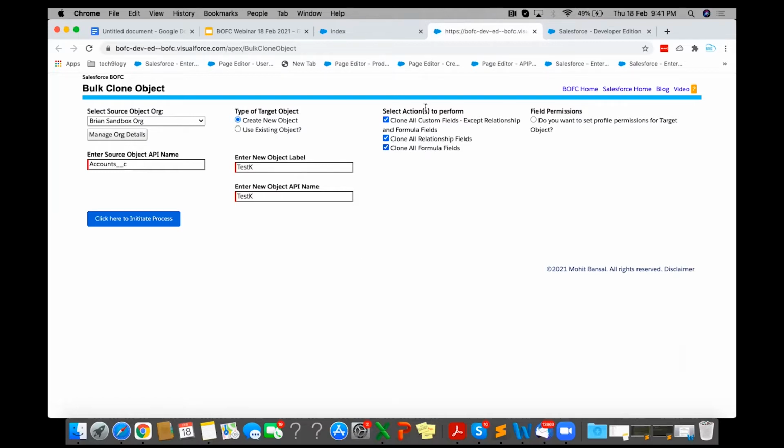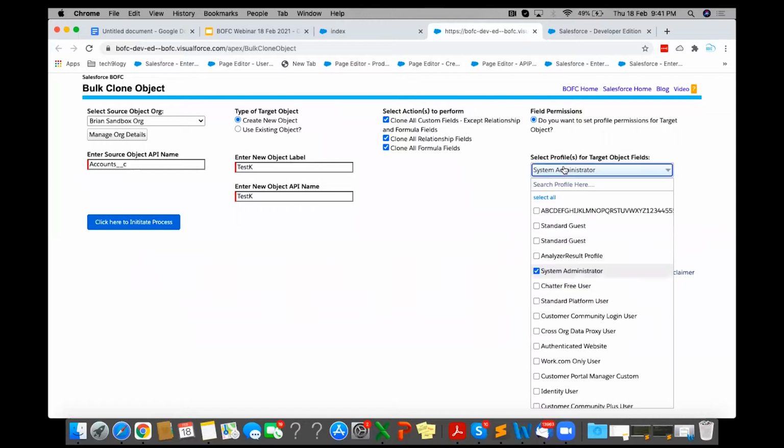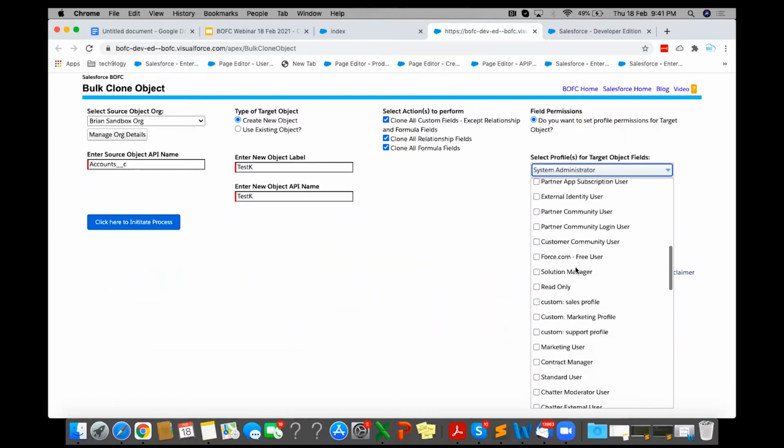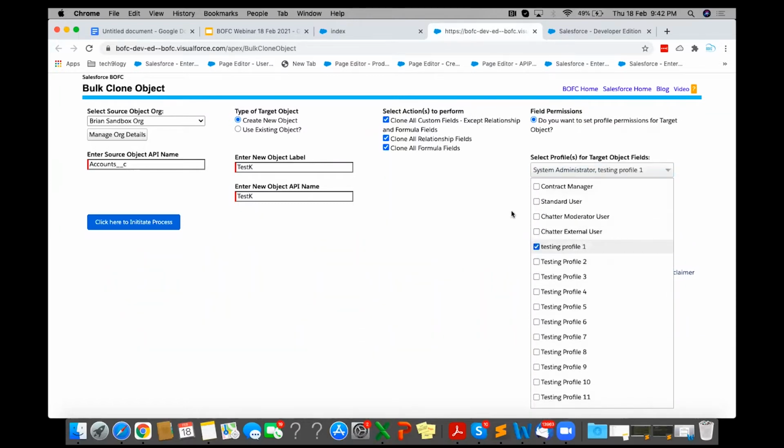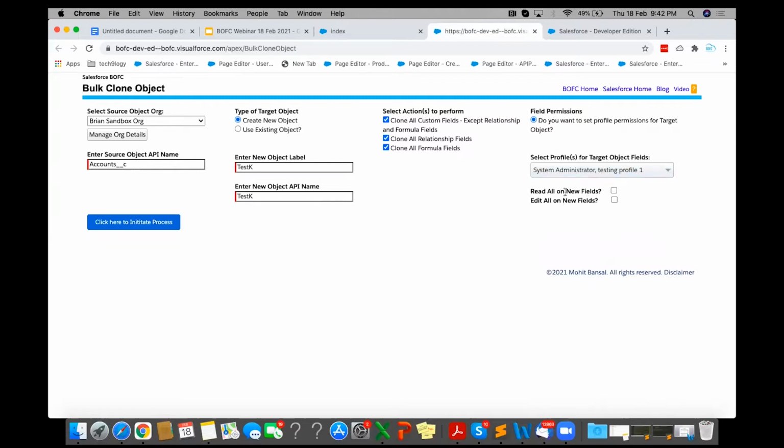Once I select my actions to perform, next I can select field permissions. Do I want to set any field permission for the newly created fields in the target object? Yes. I want to assign permission to system admin and one of my custom profiles, test profile, and I want to assign read only, read all, and edit all permissions.